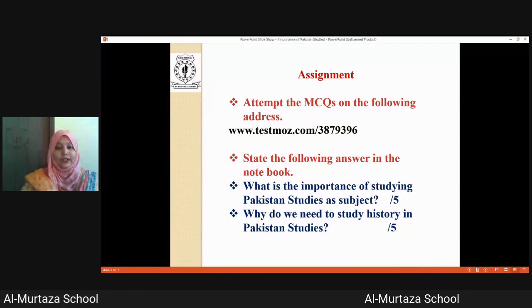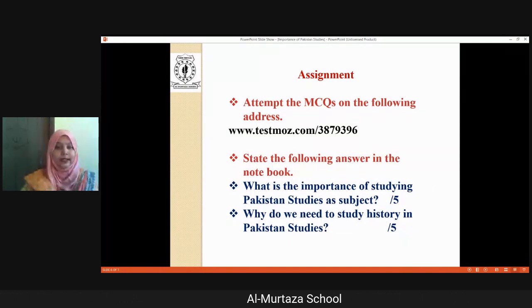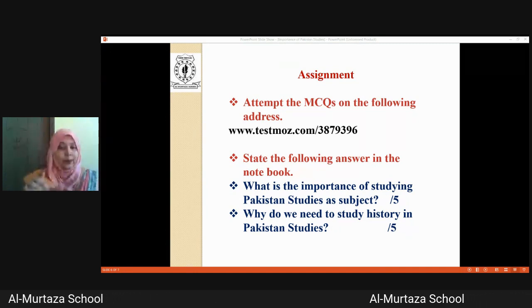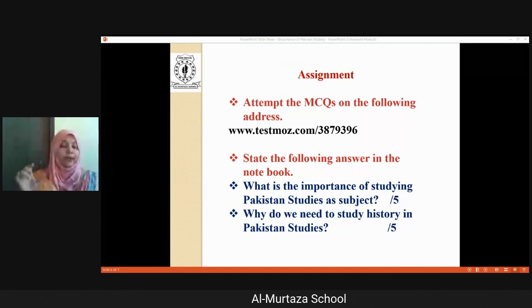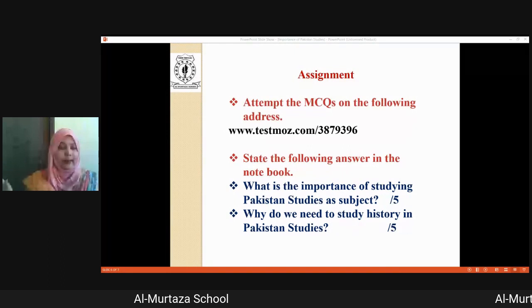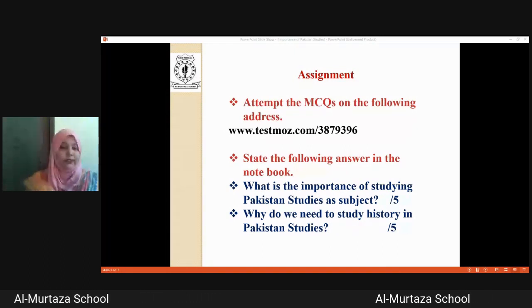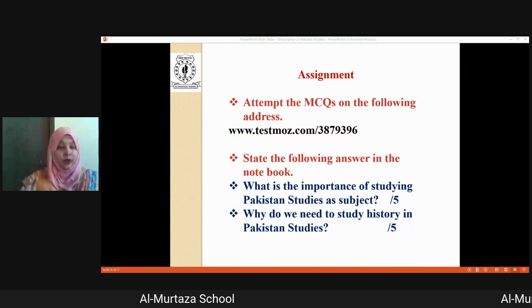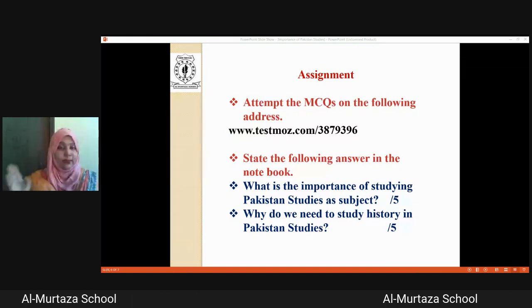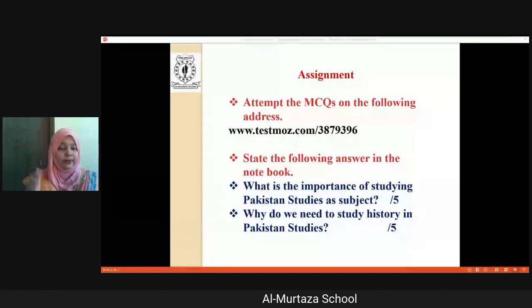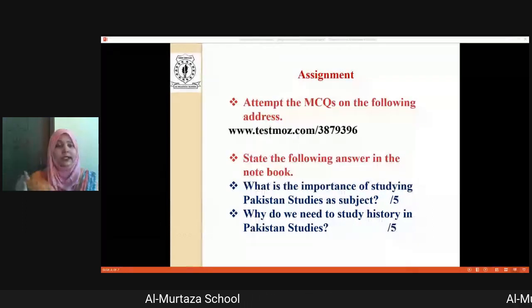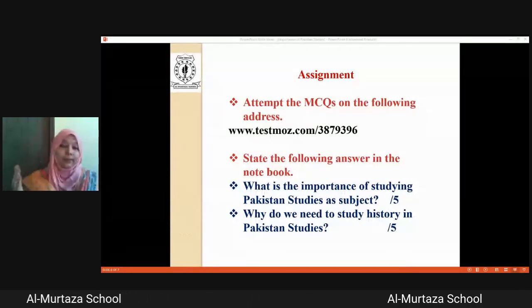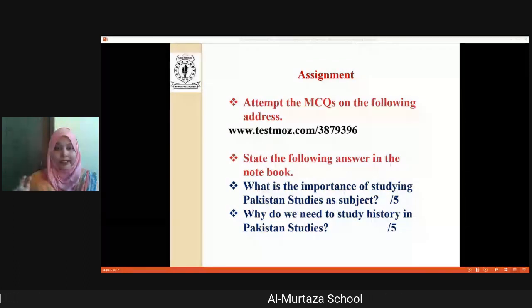Now here comes the assignment, the criteria of the assignment. Let me explain. The link which is given there, you have to open in another Google tab. When you open that link, multiple MCQs will come in front of you. You have to attempt all of these MCQs, and when you have attempted all of them, kindly submit. But don't attempt two MCQs and then submit, as this will impact your results. So you have to be careful while attempting these.